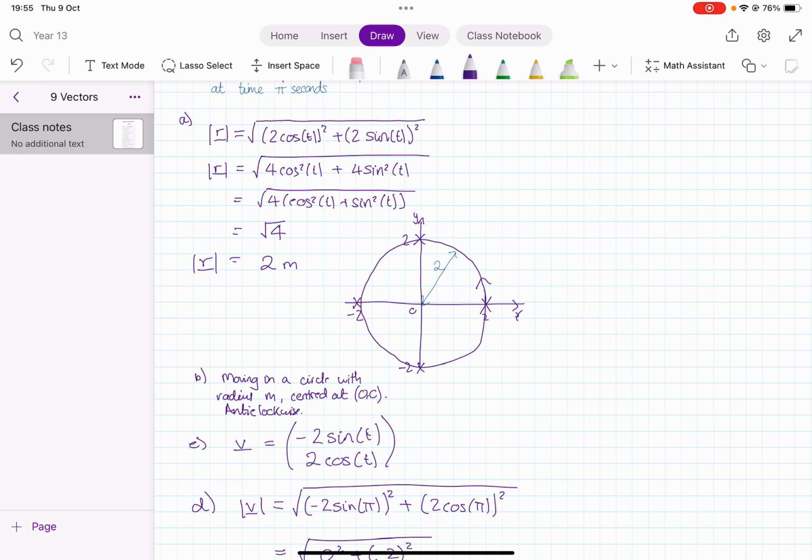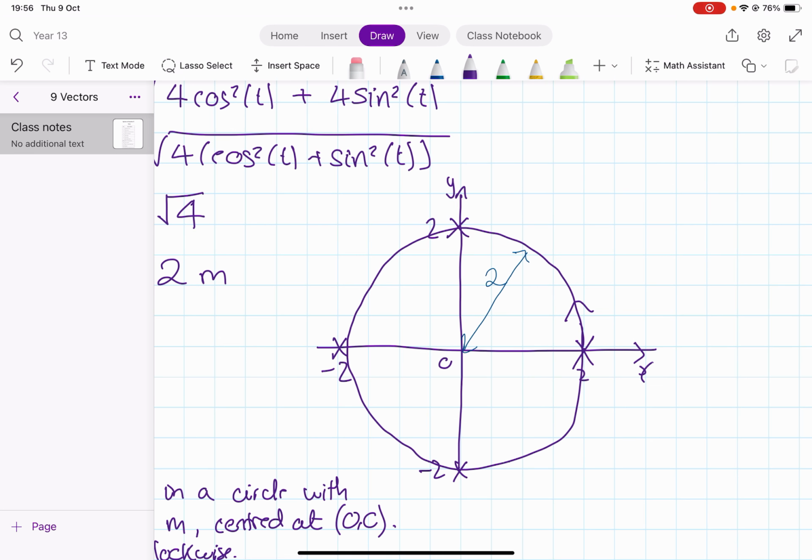I have filled out all the notes on OneNote, so if there are places where you want to get some hints, you can take a look at OneNote. Try and think through the problem. The point of it is really to try and develop a slightly deeper understanding of what's going on with this circular motion. It will start off quite similar to this, but it's really trying to make you think a lot more deeply about it.